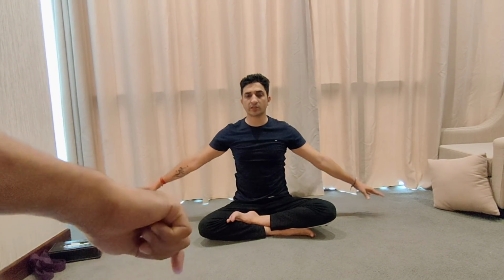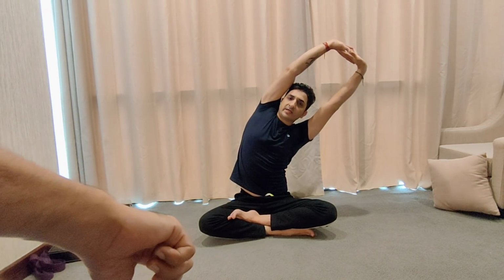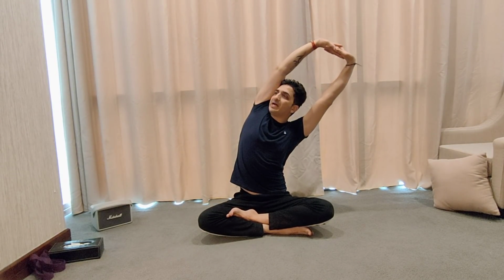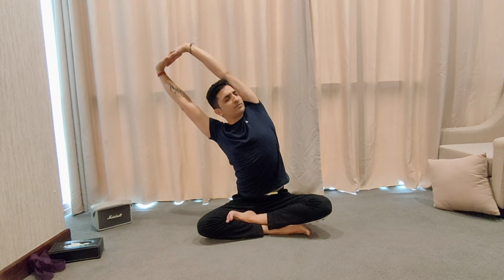Now, both hands up. Finger lock, inhale, straighten your hands. Exhale, now bend to the right side, look up. Just stay in this position. 5, 4, 3, exhale now, very slowly bend to the left side.